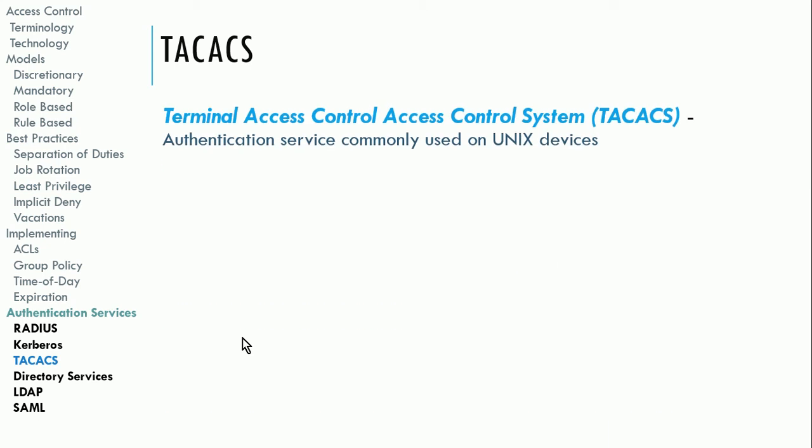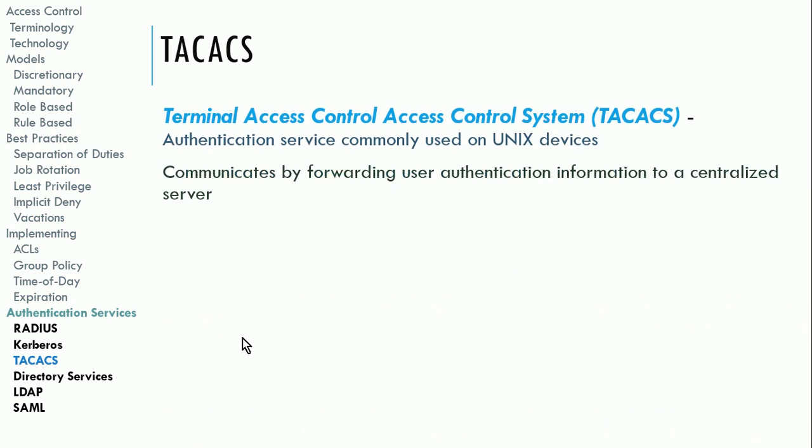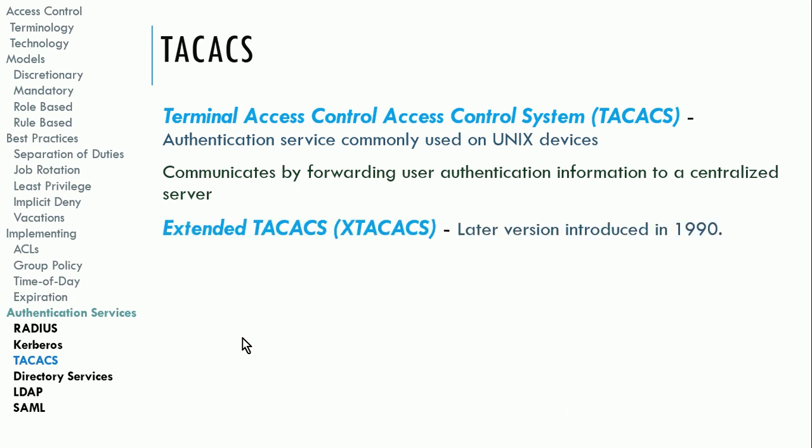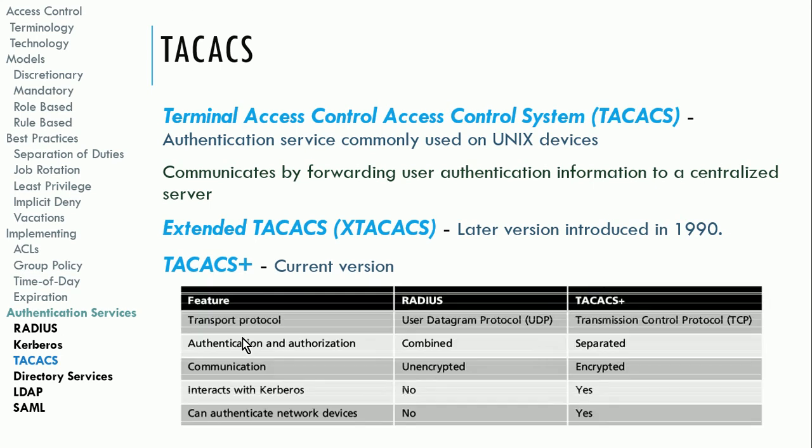TACACS was another one, Terminal Access Control System, or TACACS. It was commonly used in Unix. Later on, it morphed into Extended TACACS, or XTACACS, and then eventually to TACACS Plus, which is what we currently use today when TACACS is implemented. And again, I don't see a lot of TACACS. Some of you may have seen it in the field, in the wild, but it's not incredibly common.